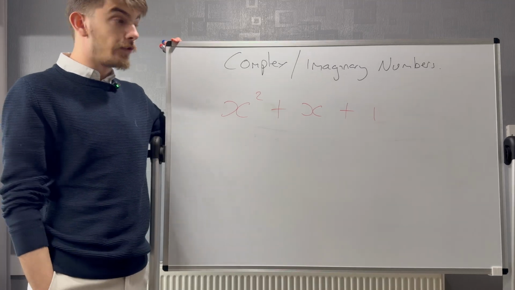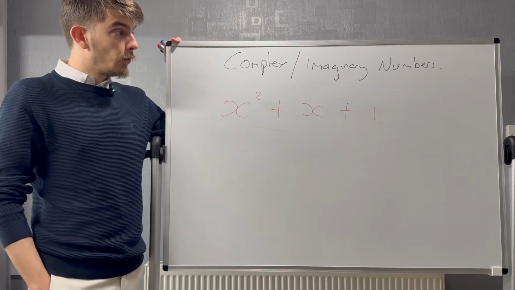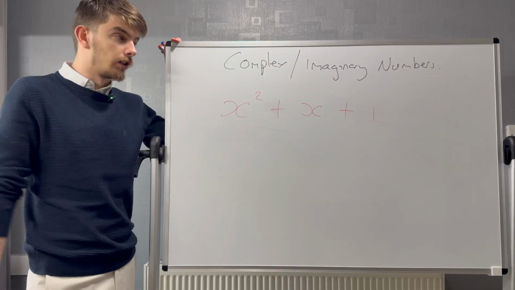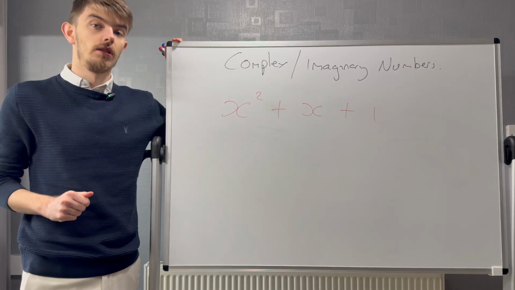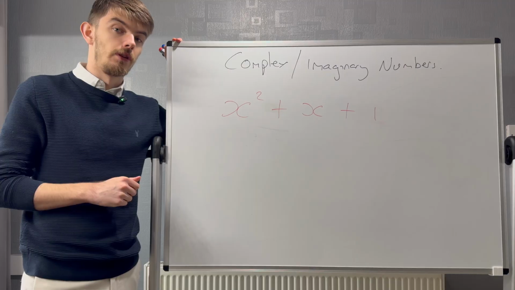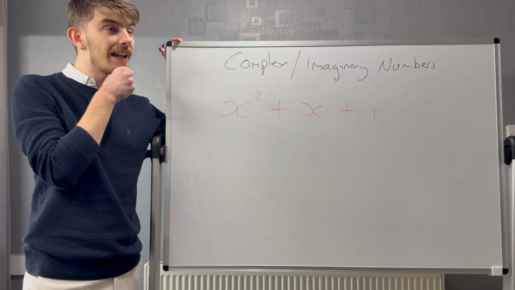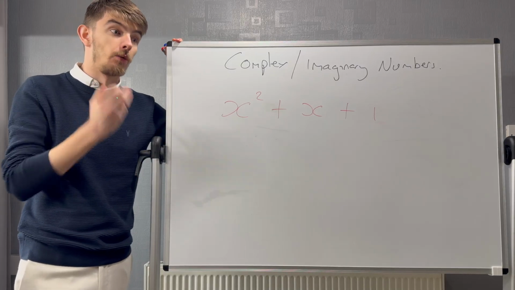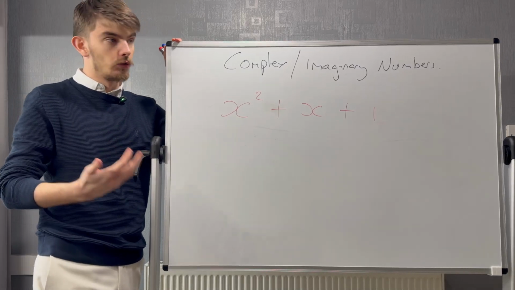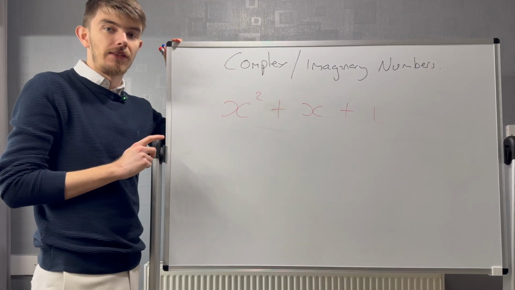Okay, this is where the fun begins. So, what we're going to be doing is starting a new topic, complex or imaginary numbers. This is very key if you're doing A-level further maths. It's the first thing you will be doing if you're doing it in order, and it pops up all over the place. Anyone interested in physics or maths in general, start learning to expect these to pop up all over the place.